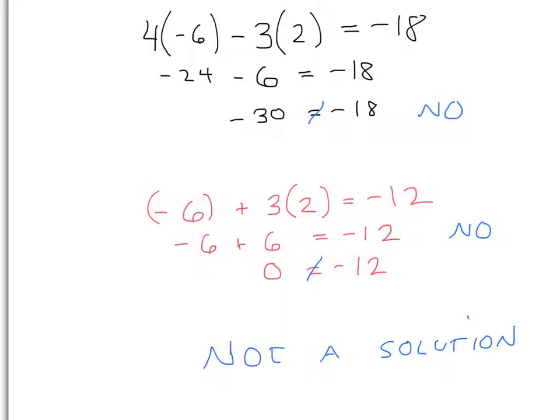So this was one way to do this. You could have also used substitution to solve this and to see if negative 6, 2 was an answer, but that might have been a little bit longer because we could have just checked this part right here, and as soon as we got no, the problem's done. You didn't even have to check the second point. But I'd watch for that on your quiz today. Be careful with that. Use a calculator to substitute in your negatives to help you out.